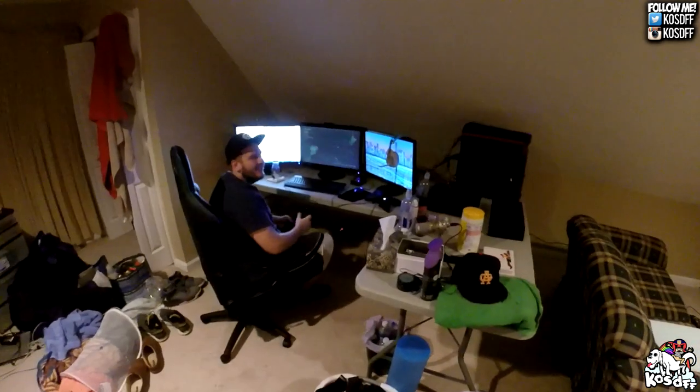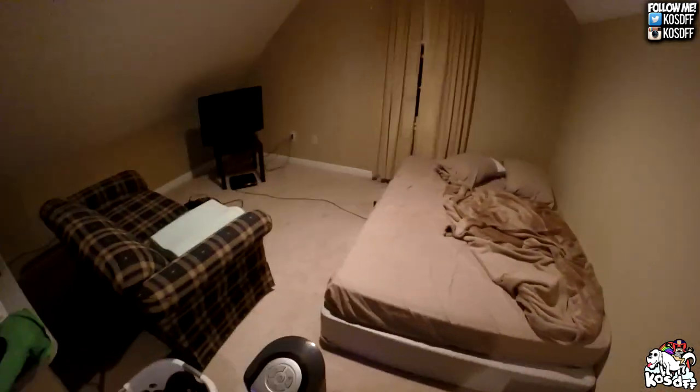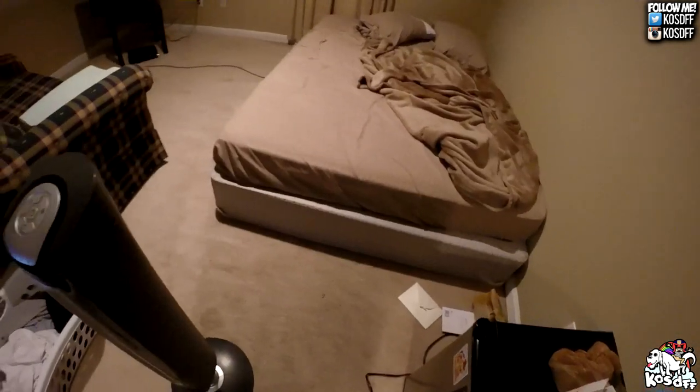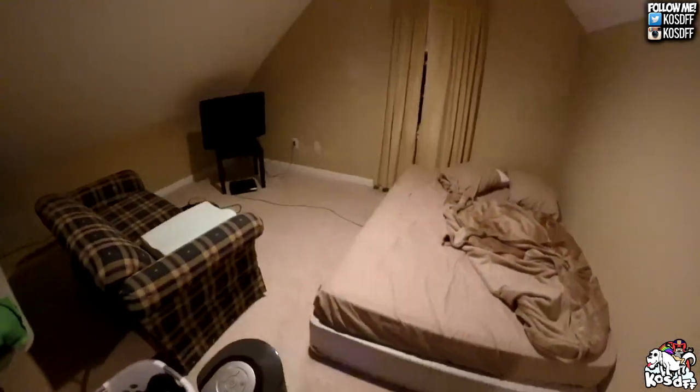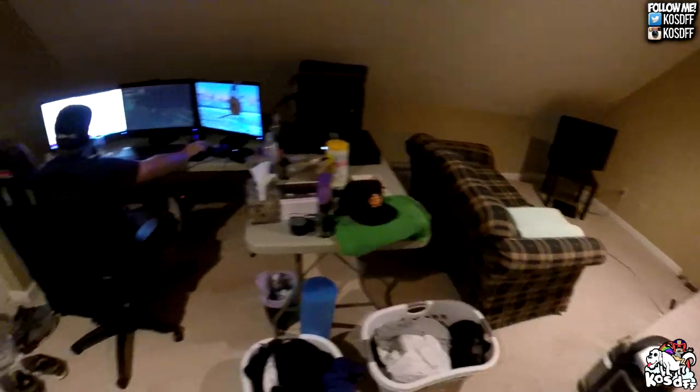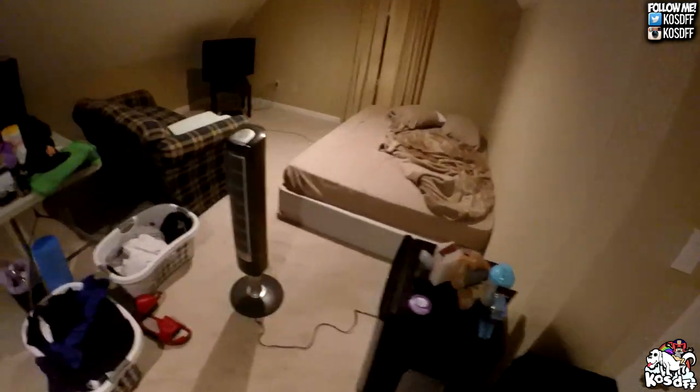Nah, I showed the offices. That's good enough. But yeah, he's got kind of like a chill spot. He doesn't have a bed frame, but I guess that's the one we found downstairs. There we go. Now he's going to have a bed frame. Now he's going to have the second most mature room behind Nameless. To give him credit, he's only been in here for like a couple of days. So, you know, they haven't really all set up.